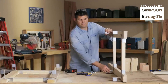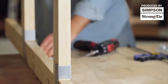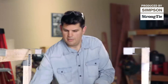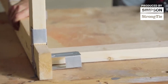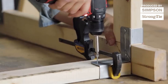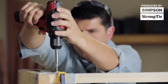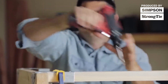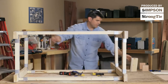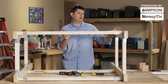I'm going to tilt this up — it's really nice that the connectors keep it balanced without me having to hold it at the same time. We'll go ahead and put the screws on the back side, get the back rail on, and then we'll go ahead and finish this project up on the workshop floor.